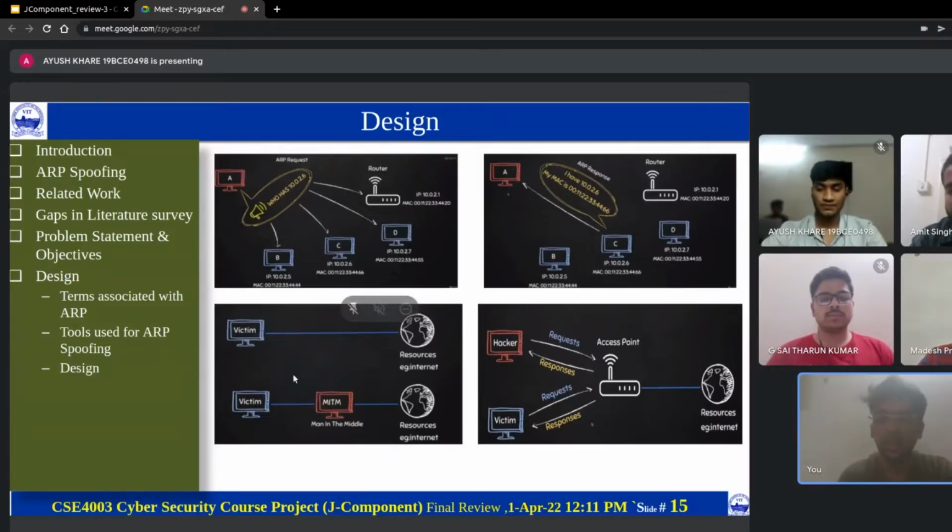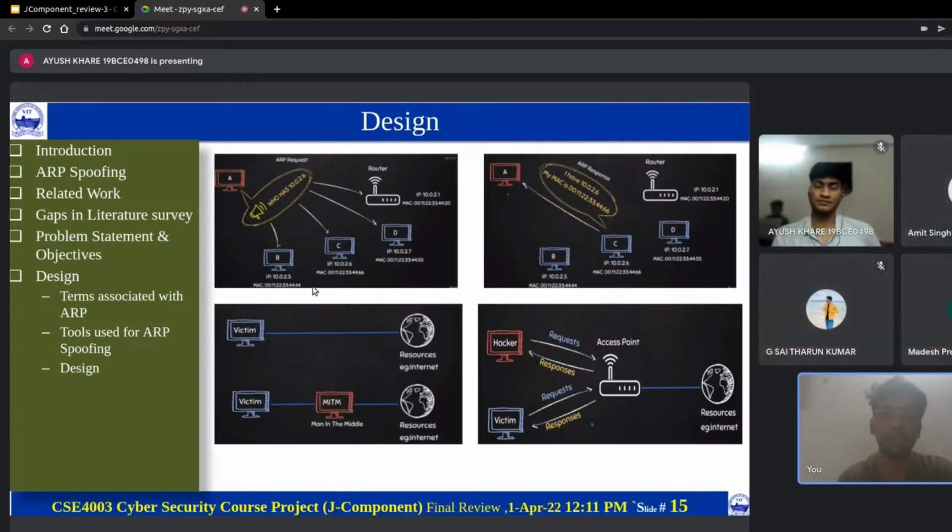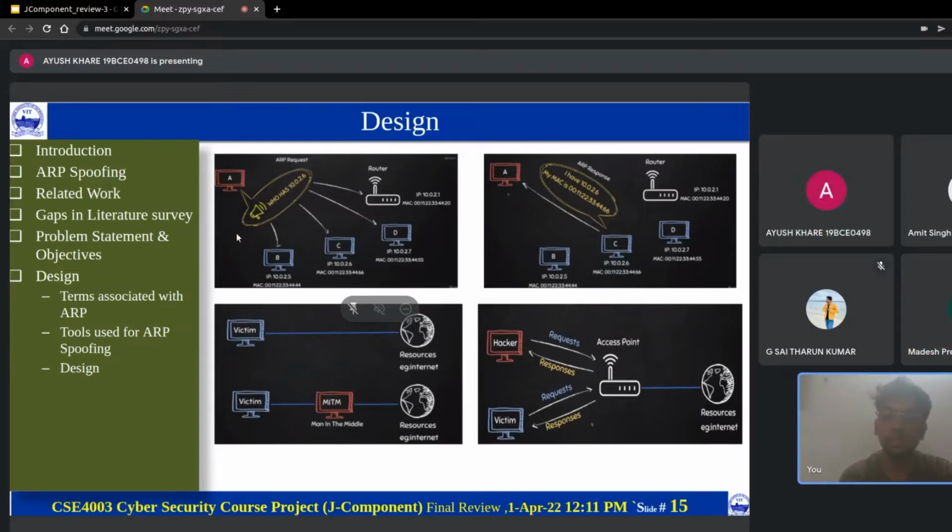In this slide, as is clearly visible, we have implemented a kind of architecture of how our project will be implemented. As we know, the ARP protocol is basically used to retrieve the MAC address of the target machine. From the first image we can see that machine A wants to know who is the one with the address 10.0.2.6. The first step is that it will check its own ARP cache. If that particular address is already present there, then communication will directly start and proceed.